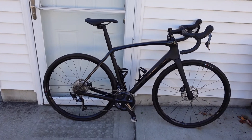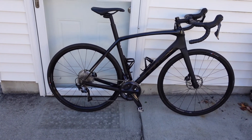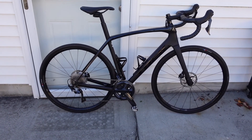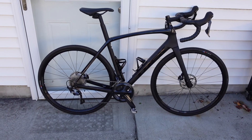I'm going to wrap it up here. That's my experience and first impressions with the Domane SL6 endurance bike, 2021 model, in the beautiful all-black paint job. Really happy with this purchase — it suits my needs perfectly. If I'm ever in a situation where I can only have one bike, this bike can do everything and then some. Thanks so much for watching — talk to you guys soon, see you on the road!